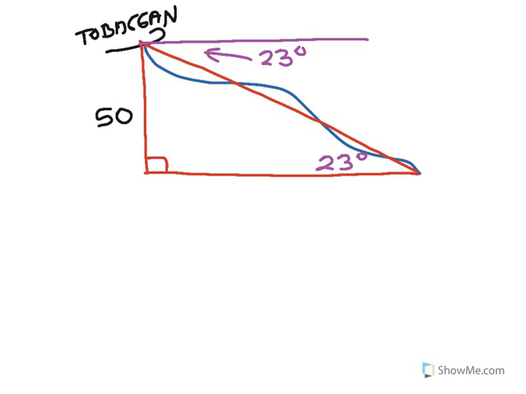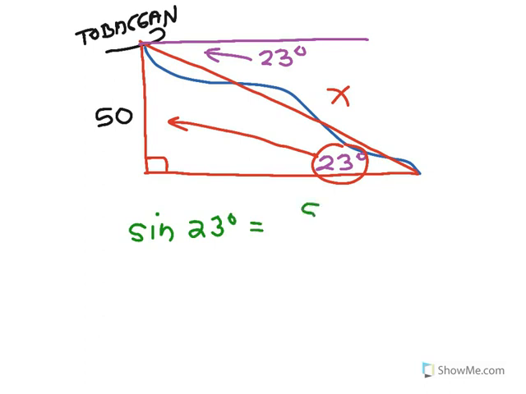And I can use that, and I can make x the length of the hypotenuse and solve for approximately how long my toboggan run is, if I start 50 meters up and my angle of elevation and angle of depression is about 23 degrees. So with respect to the 23 degree angle, I know opposite is 50 over hypotenuse. So I can use the sine ratio. And I could say the sine of a 23 degree angle should be the ratio of 50 over whatever the length of x is, the length of my toboggan run.